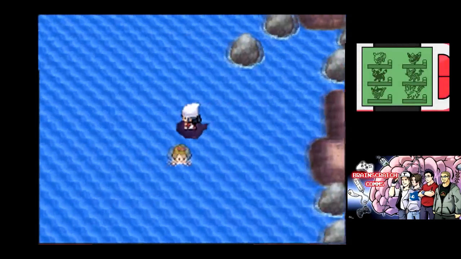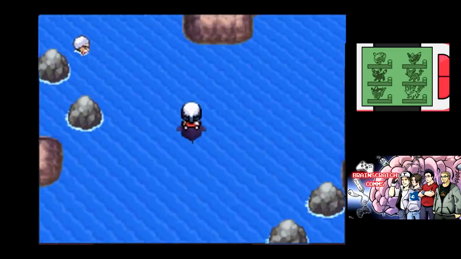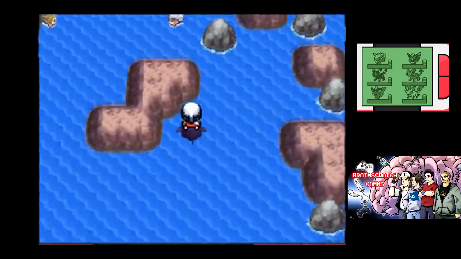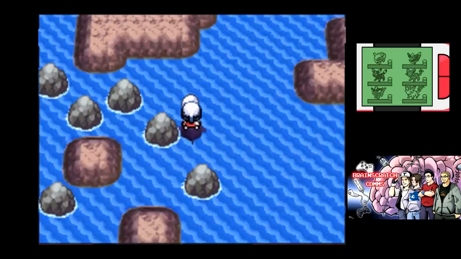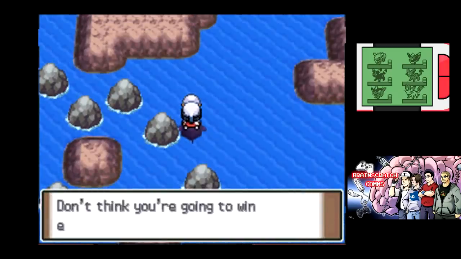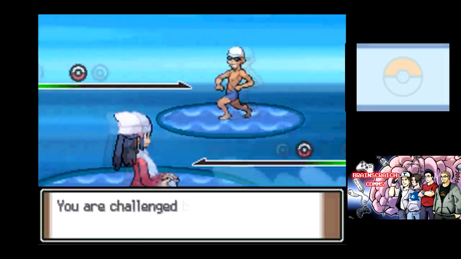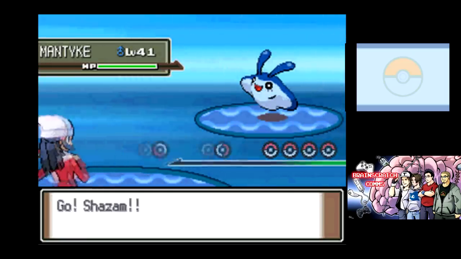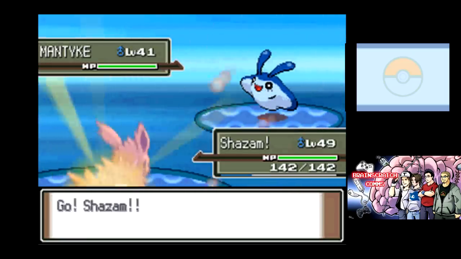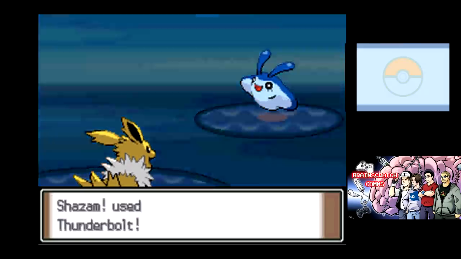And I don't know why that's there, because all that does is, if you forgot to put Waterfall on any of your Pokemon, you just have to go all the way back to the last Pokemon Center to get a Pokemon with Waterfall, and then go through the same way all the way back again. That's annoying.